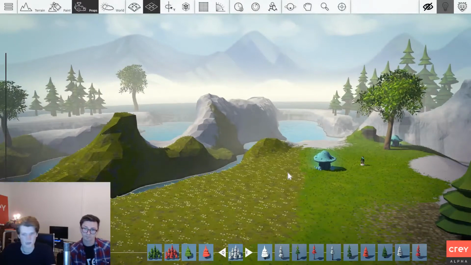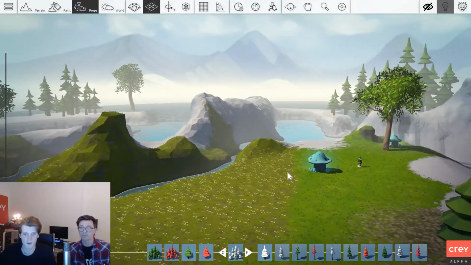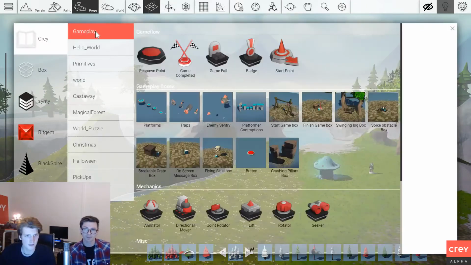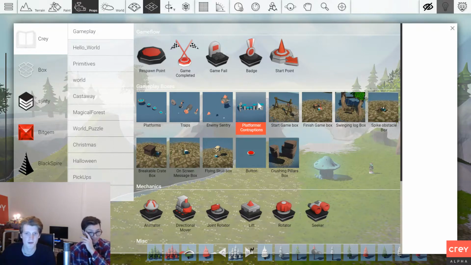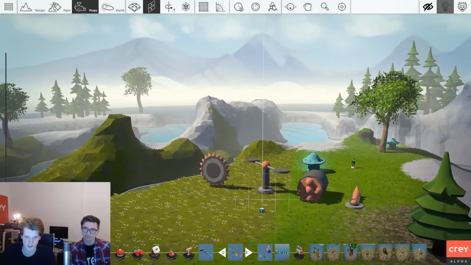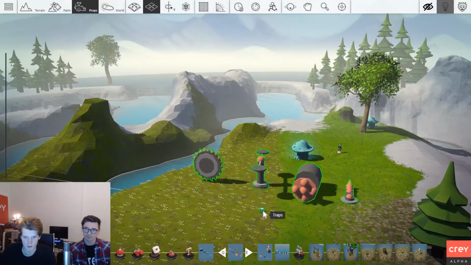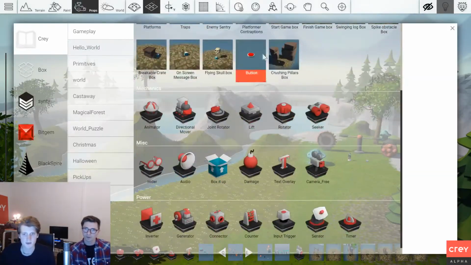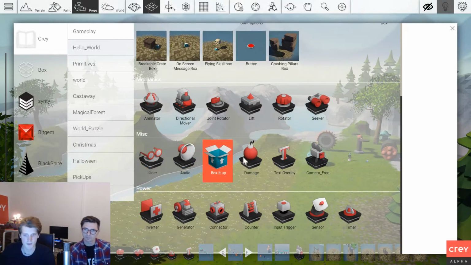So let's talk a bit about how you create actual gameplay, or how you make things move or animate in the editor. These were the gameplay props that we talked about before. We have some of them set up here, drag and drop, just to make it a bit easier to get started. This would be an example. These are all boxed, and we'll talk a bit about that later on. But in general, the idea is that we have all these different tools. We have rotators, seekers, animators, hiders, and then a couple of power tools which trigger the effects.